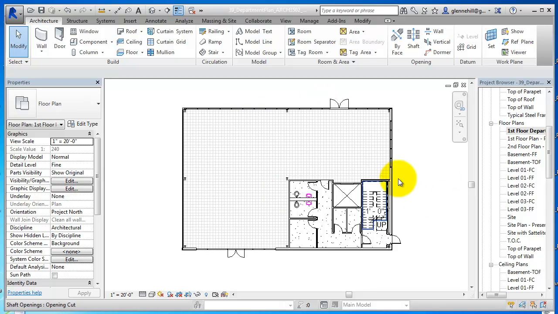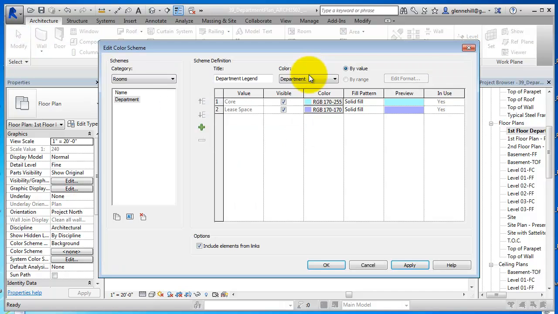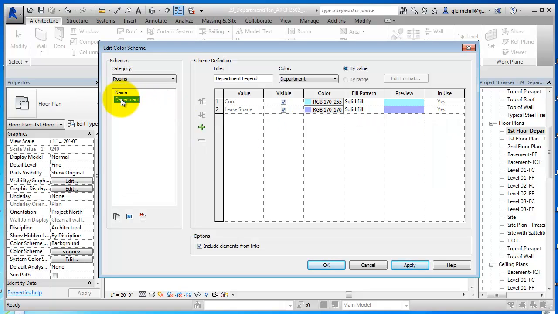So let's now put this into a departmental plan, and to do that we're going to go in here and create a color scheme. You'll see a whole list of different types of categories that we could do schemes by, and one happens to be rooms, and we're going to do rooms, and we can do it by names, or we could do it by departments right here.